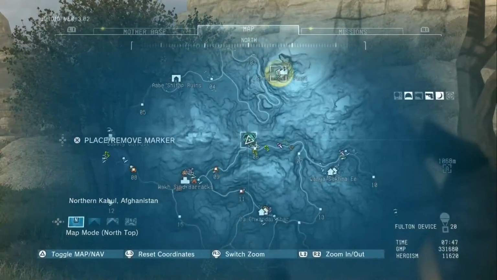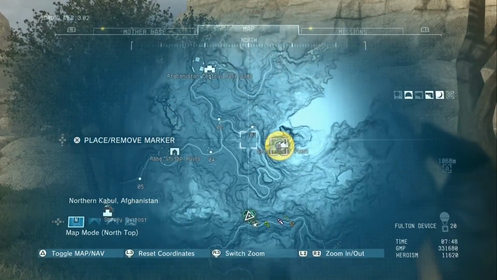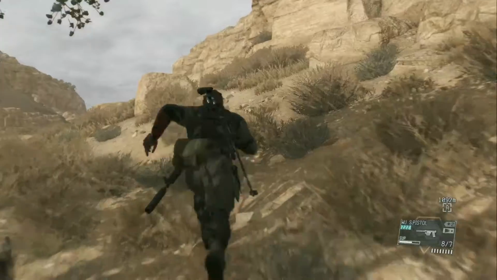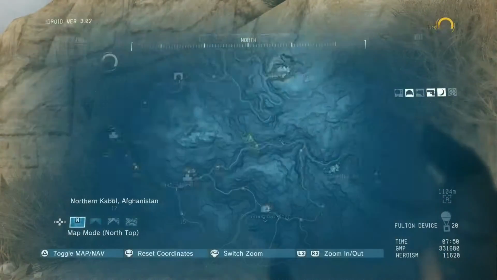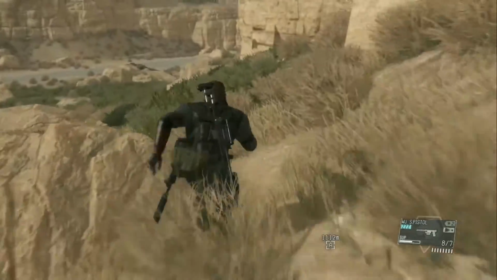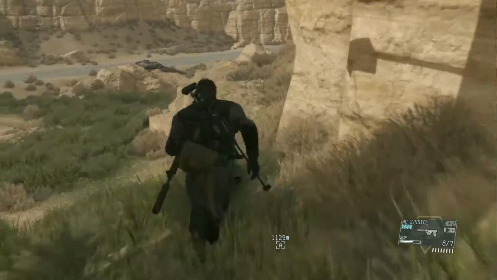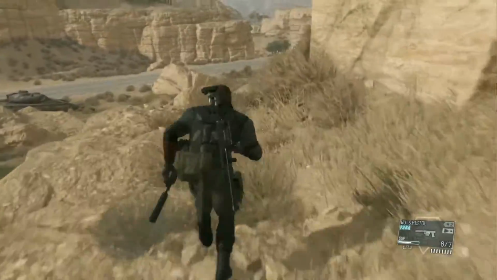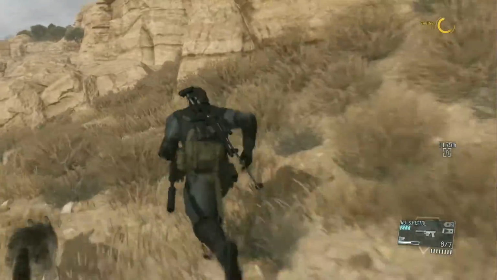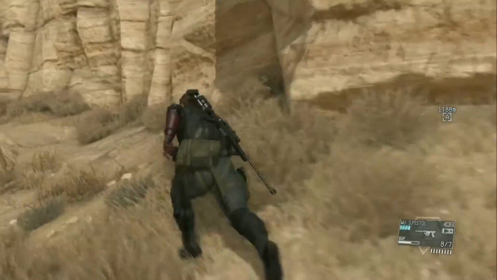Huh. If we can climb over this mountain. Wow, I'm not in a very good spot. Wait, hold on, is this what I think this is? Oh no, different place. Never mind. Holy crap, I am not in a very good spot here.